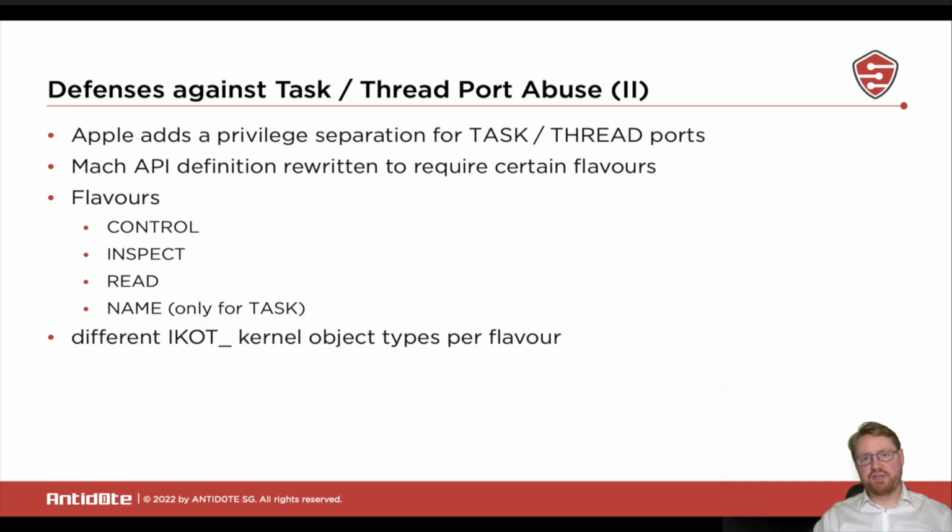And in order to do this, they basically went manually through all the API and decided which of those functions should be assigned what kind of flavor. For a full overview of what is available via what port flavor, you have to look in the source code, specifically at the .defs files, and see where they use the specific types, for example task_inspect_t and stuff like that, so you would know which API uses what kind of flavor now.